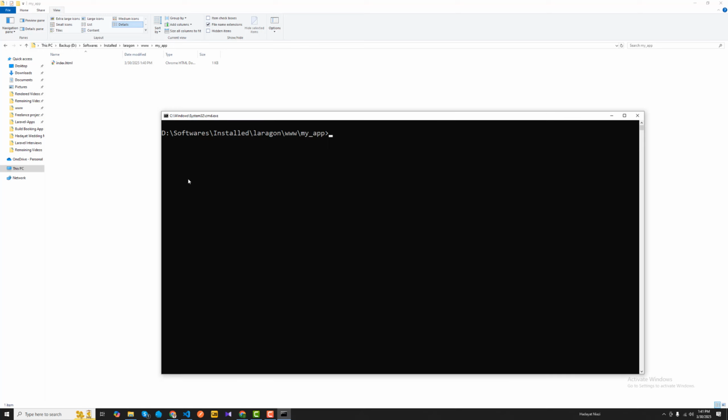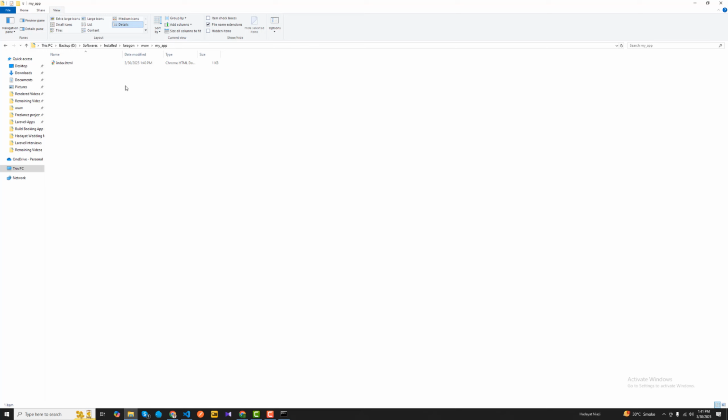So how to create an empty folder? You don't need to manually create it, you need to type git init, and it's saying initialized empty Git repository. So it's added a .git directory here, but we are not able to see that. Why? Because it's hidden by default.